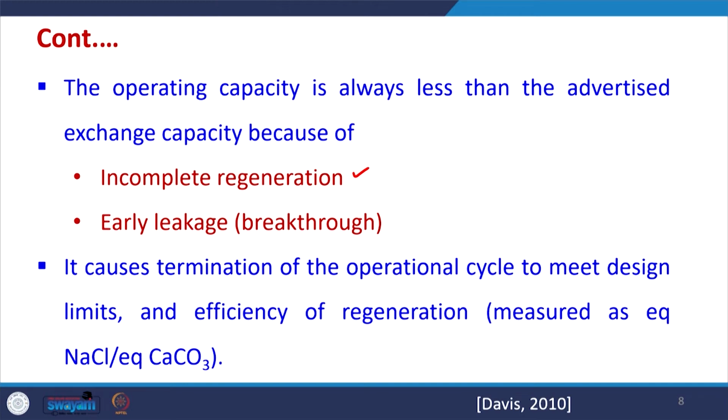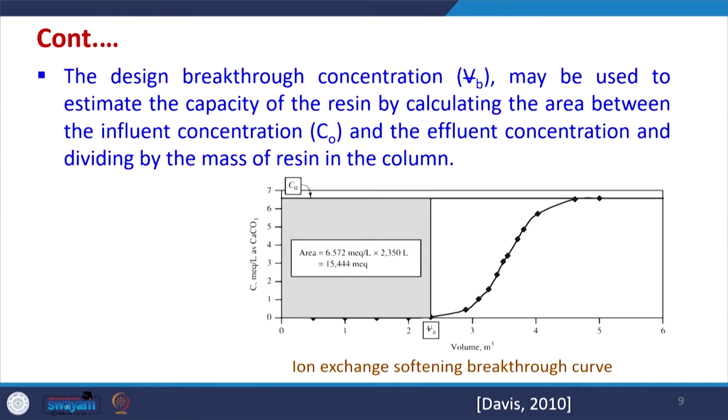So, we always have to perform the lab scale operation before actually designing the beds. That we have to do. Now, one of the important factors when we are carrying out experiments, in the lab or at industrial scale, is the breakthrough curve. Because breakthrough curve is also common in adsorption, we can call it the ion exchange softening breakthrough curve.